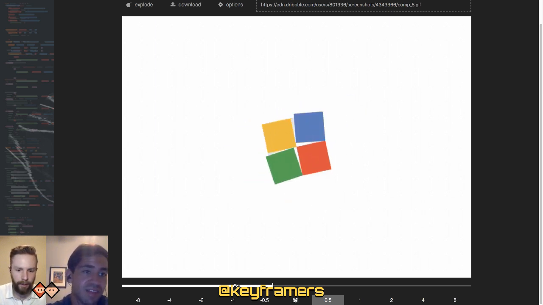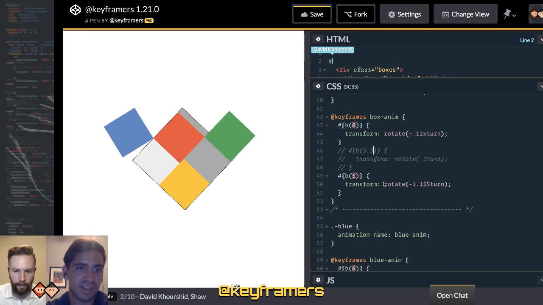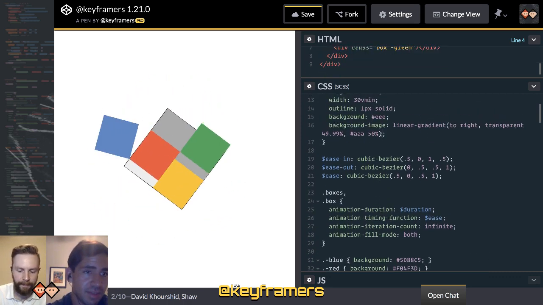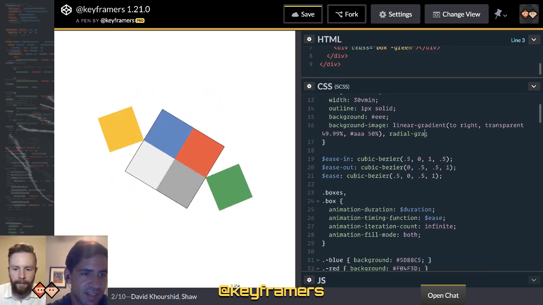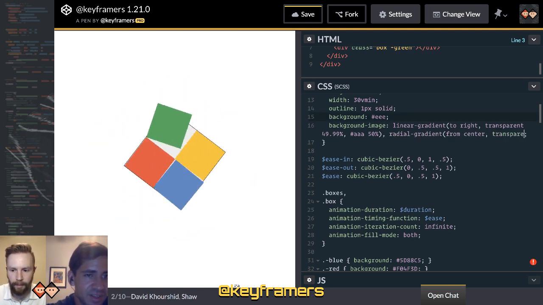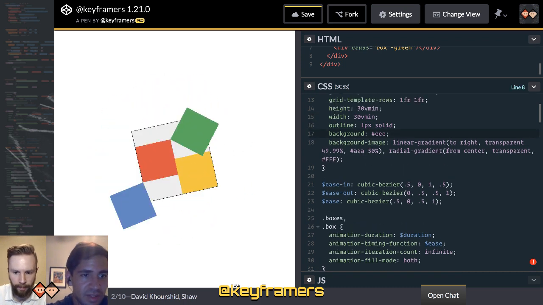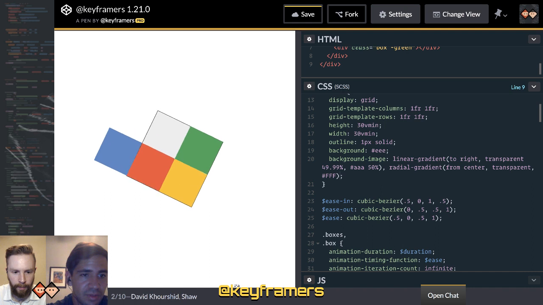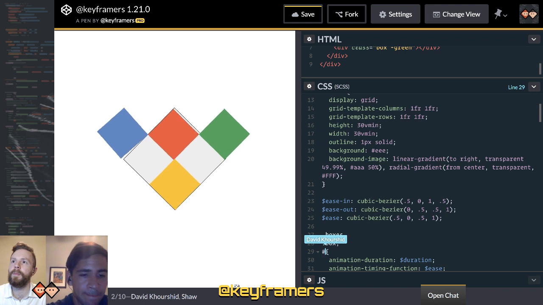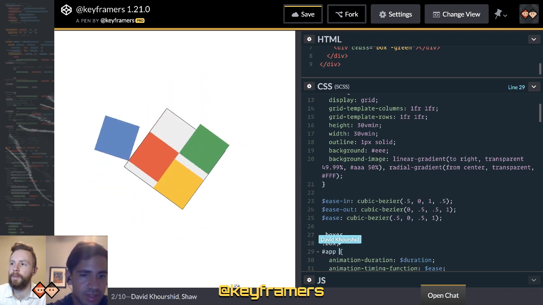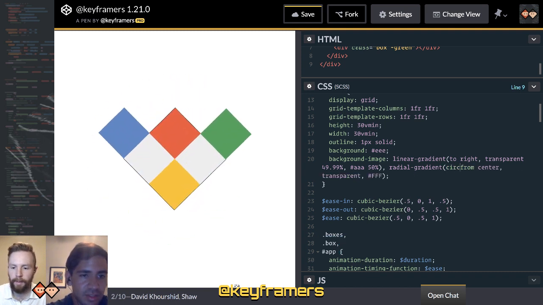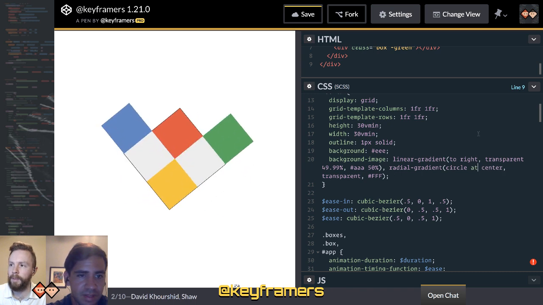Yeah. So I actually have an idea for that, and this is sort of an interesting thing. JavaScript. So we put this boxes thing inside an app. The container we got rid of, we're going to add that container back, and I'll show you why. So the app thing, we're going to give it all the same animation information, all of that, and animation name, box container.